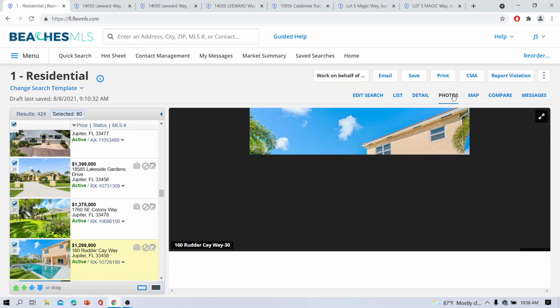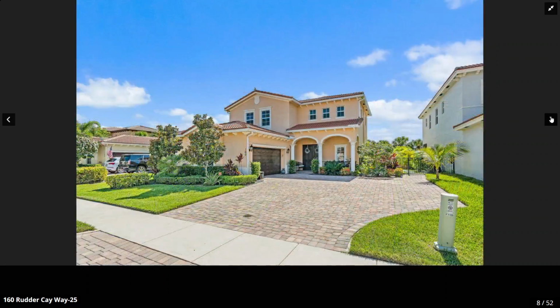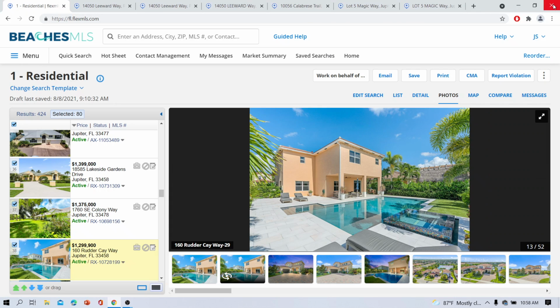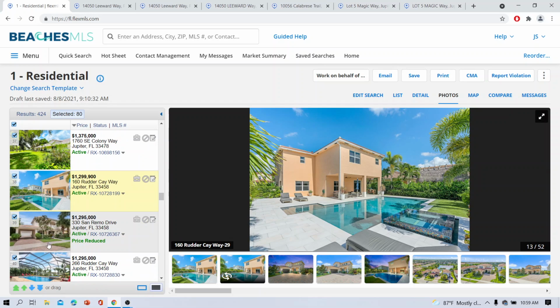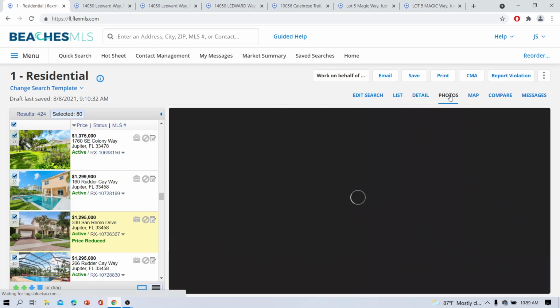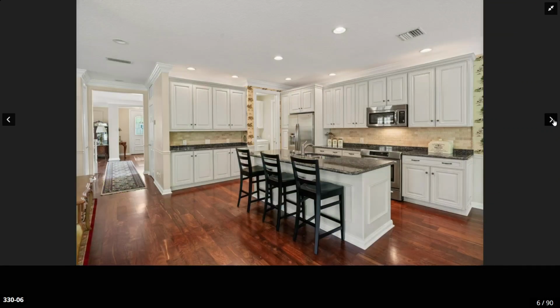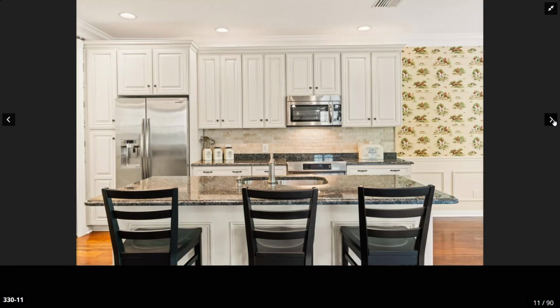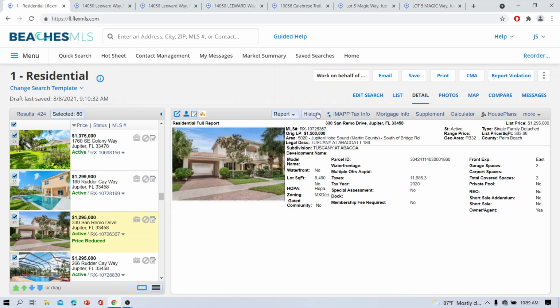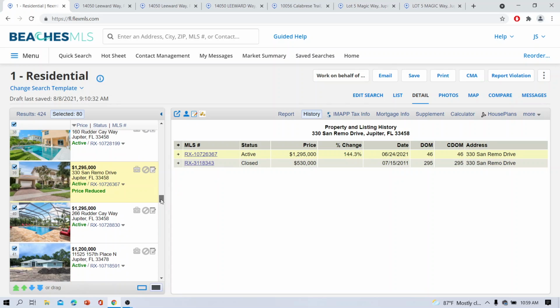Any photos for this $1,300,000 house? Yeah, I could see this one's probably gonna sell. But you know what? They're gonna regret it in a few years. Who knows? 2 years from now, this house might be worth like $600,000, and they paid $700,000 too much. So this one's in Abacoa. Okay, let's look at the history. They're asking $1,300,000. They only paid $530,000 for it 10 years ago. Nice. They'll probably get it.